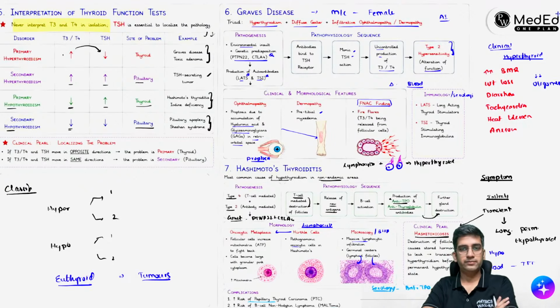Thyroid cancer? Simple one-liner. Can you name at least one finding? Comment the answer. I'll keep asking questions. Can you name at least one finding which you see classically in papillary thyroid carcinoma apart from papillae and psammoma bodies? Because I know that throughout life you're going to torture your examiner. Whenever they say papillae, you're going to say psammoma bodies, right? Apart from that, any one finding. Can I diagnose follicular carcinoma thyroid on a FNAC? Yes or no? That's the third question. Can anyone tell me one tumor marker for medullary carcinoma thyroid?